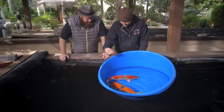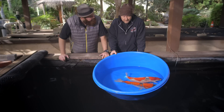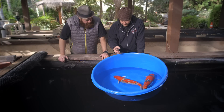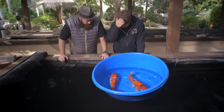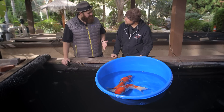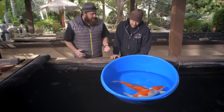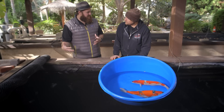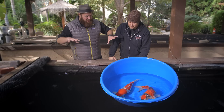It's interesting because this one almost looks soggy — like the soggy-type reticulation. I can't say that I've ever seen that in other goshiki over the years. The color of the black is very typical of this fish — it's almost like a gray black. I like how they both have a little bit on their nose; it's really pretty. This is the perfect time for a customer to own the fish, because these guys are going to change a lot within the next year or two — they're going to develop more and more black. That's an important part of being an owner of koi. You're getting this art piece from a breeder, and then you get to interact with it, watch it change, watch that art finish and develop.